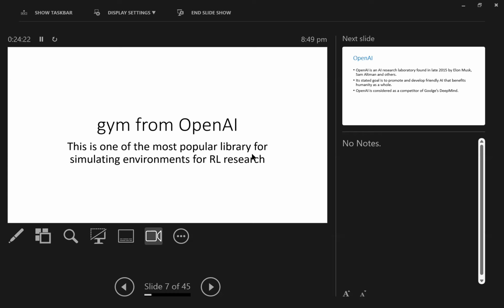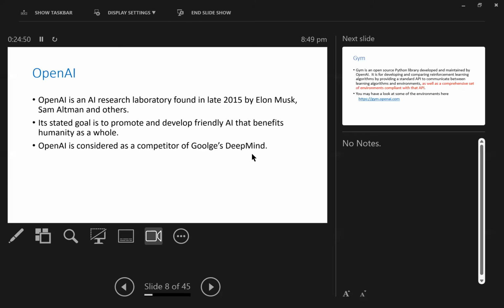Basically, there are other environments that you can get. Of course, ChatGPT can tell you. But anyway, this is one of the most famous environments that most of us used one or two years ago. It is from OpenAI, and the name is called Gym, which provides a lot of simulating environments.